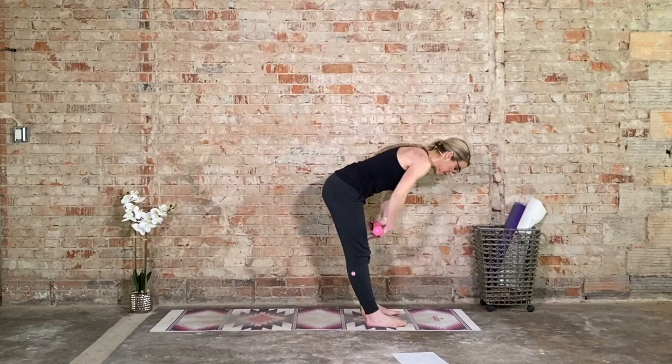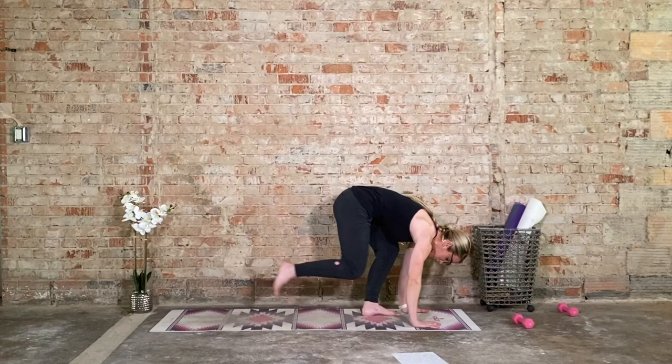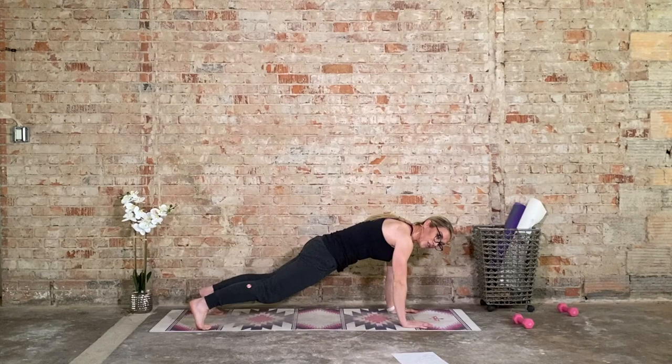Let's bring those dumbbells down to the side, release them off however you want. Bend the knees so much so that we will not need those weights anymore. Bend the knees so much so that we can step the right leg back, followed by the left. We're coming into our first plank of the day. If you need to, release the knees.